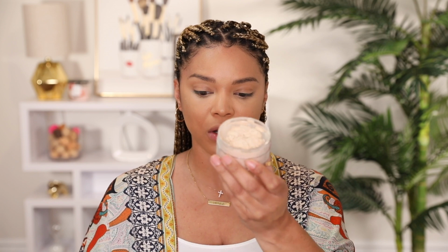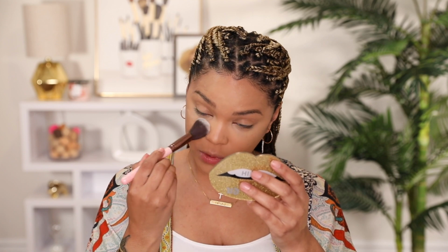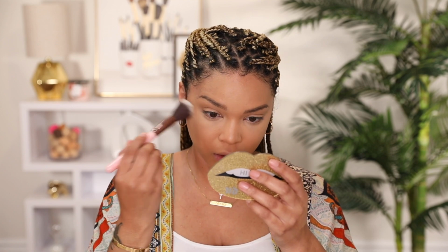So I'm taking a little bit of the CoverGirl. This is their True Blends Mineral, their translucent powder. You wanna make sure that you are blending out any creases before you go in with the translucent powder, because if you set those creases, they're just gonna stay. So I'm taking a little bit on a brush and I'm just lightly patting that. I like to add a little bit of translucent powder and then I go in and I bake. I feel like this initial setting just makes the under eyes look a little bit more fresh.